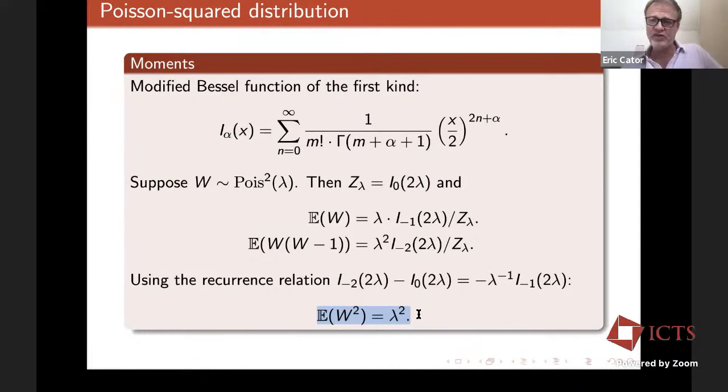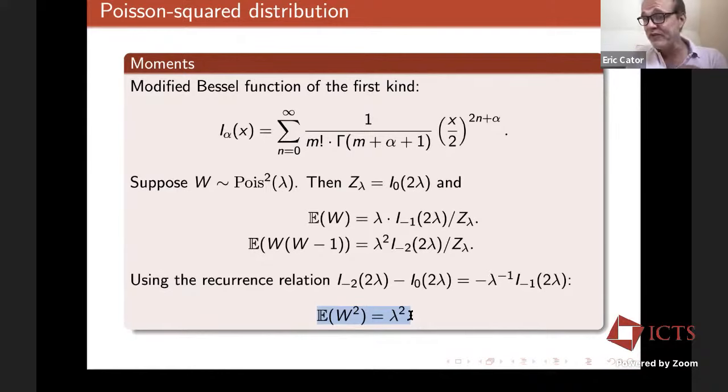And if you think back of the Poisson distribution, what it says here is that you have x and y independent, both Poisson lambda, and then it says here that the expectation of x times y given x equals y is in fact equal to the expectation of x times y. So the conditioning doesn't make a difference. That's not standard. It's a particular property of the Poisson distribution, and I cannot prove it in some simple way. I need these Bessel functions for that. Maybe one of you can find some elegant way to prove this. So the expectation of x times y given x equals y equals the expectation of x times y for a Poisson distribution.